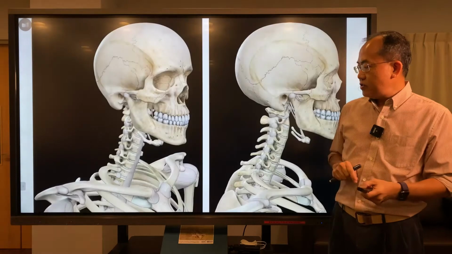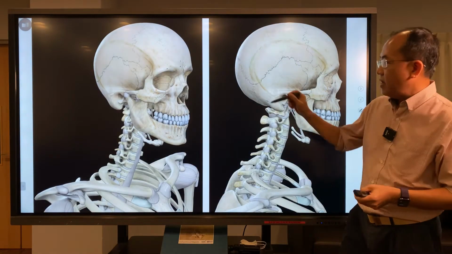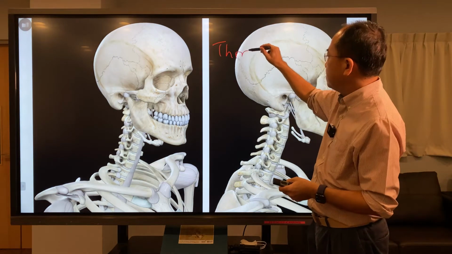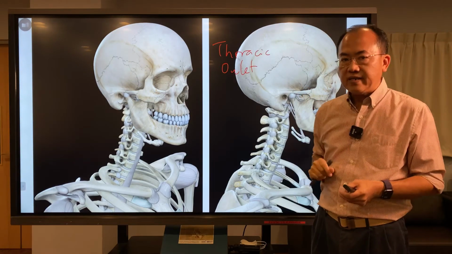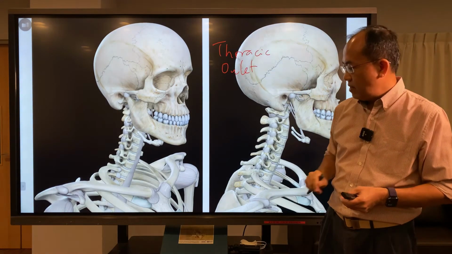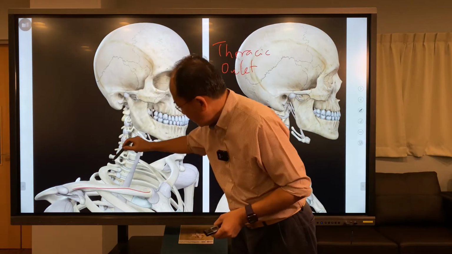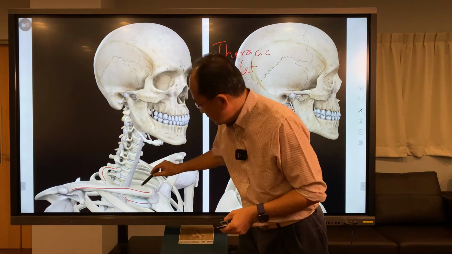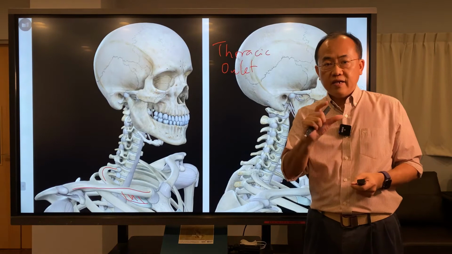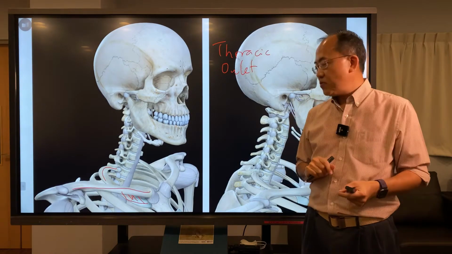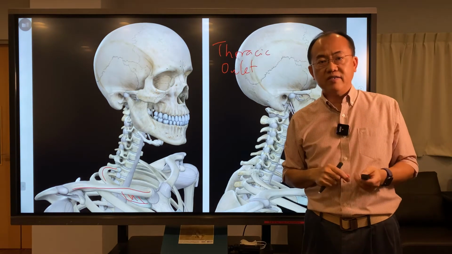Right, I'm going to introduce to you another term. Right now we are looking from the side view as well as oblique view, yeah? There's another term known as the thoracic outlet. The thoracic outlet basically is a space between the clavicle and the first rib. So if we look at this diagram, this is the clavicle, right? And below that, that will be the first rib. So this space here, between the first rib and the clavicle, that's what we call the thoracic outlet. That's where structures between the thorax and neck travel to the upper limb and vice versa, right?